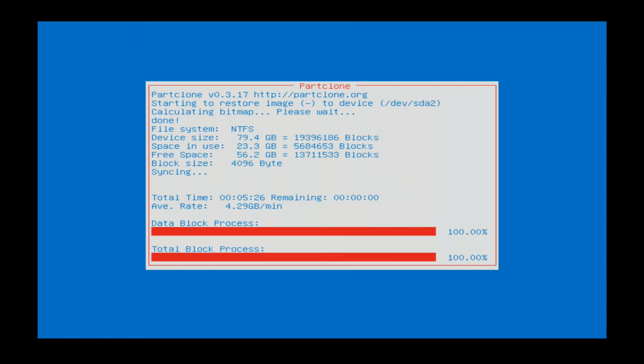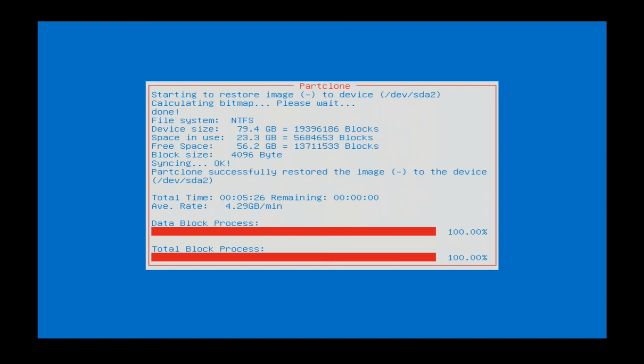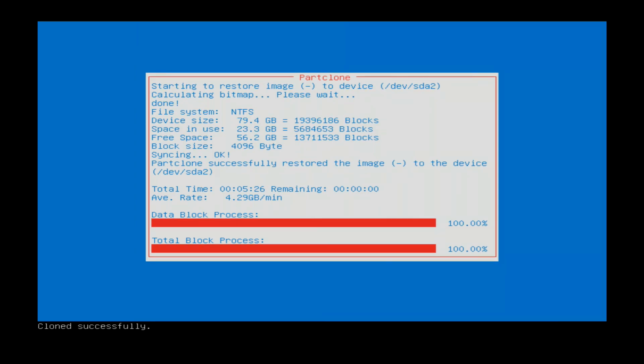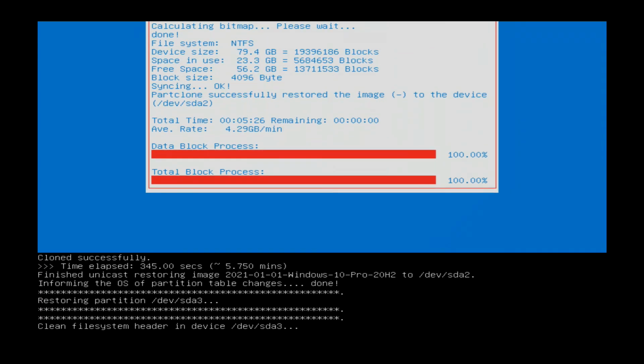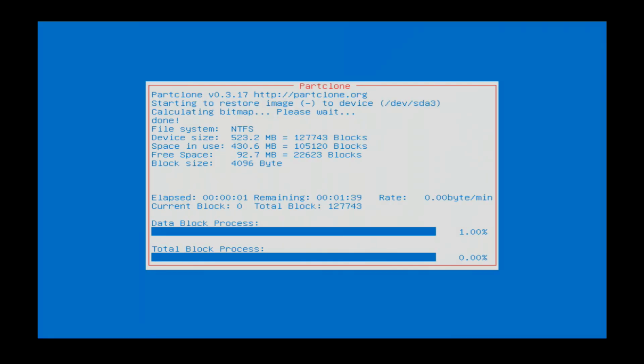Okay, it's almost done here. I think it will have, okay, it's now done. Oh, one partition left. This is a small one, so it's pretty fast.